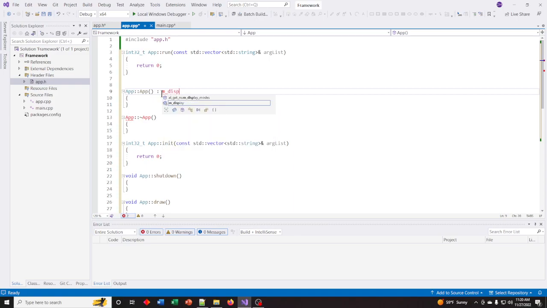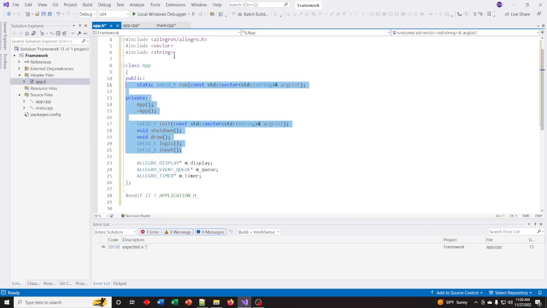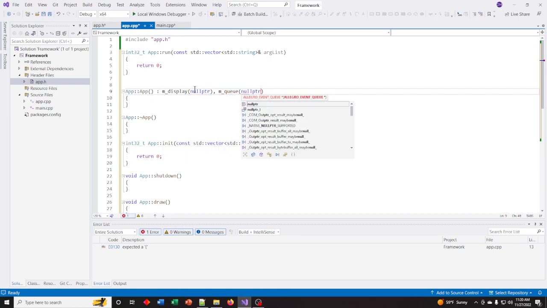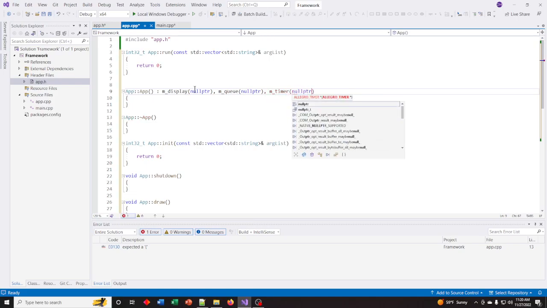In the order that they're declared, display, queue, timer, come up here and define them.